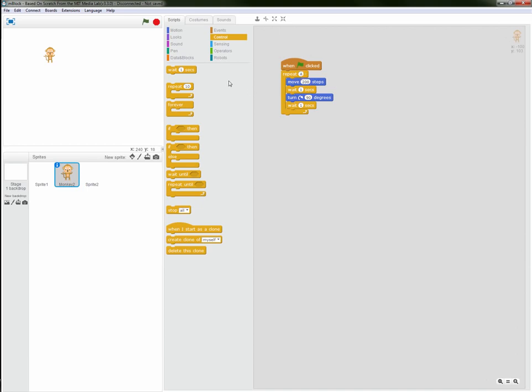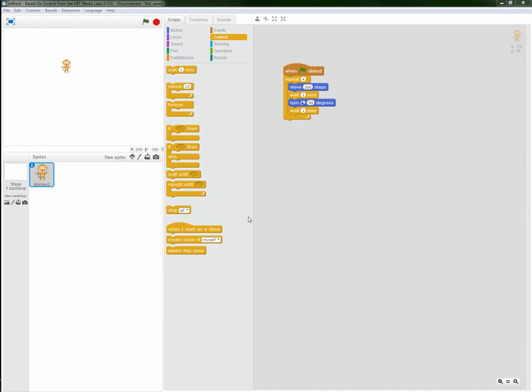Now watch what happens. Why don't you guys do that? So under control, choose repeat, change it to 4. It's doing the same exact thing. You guys should pat yourselves on the back. You just made your sprite fly around in a square. You guys are master programmers at this point. All right, so that's the way to create a square.